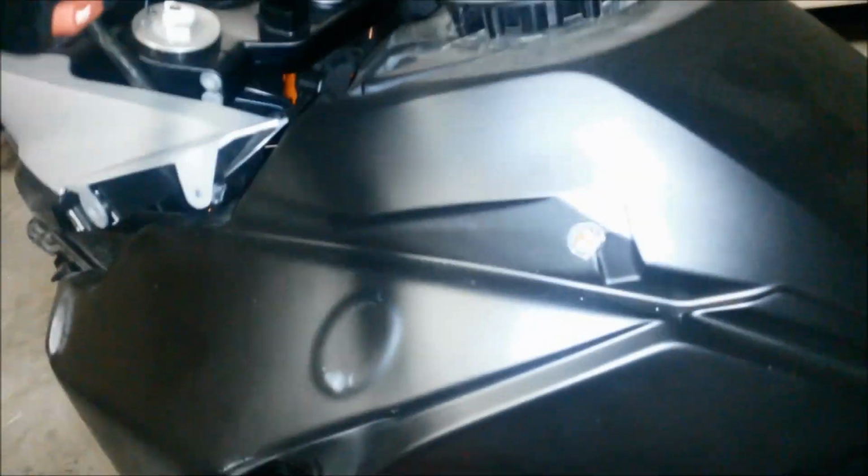Okay, removing the tank. I've already done some of this, but let me just go over it real quick. The plastics have to come off. Took off these. When you put this on, make sure you realize there's a little catch right here. You can see it that you had to put on.